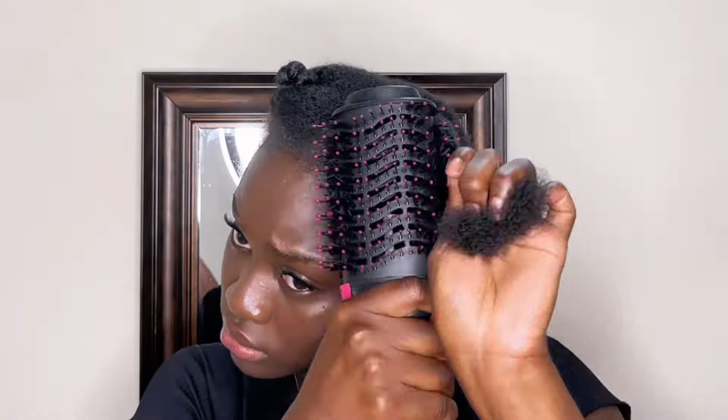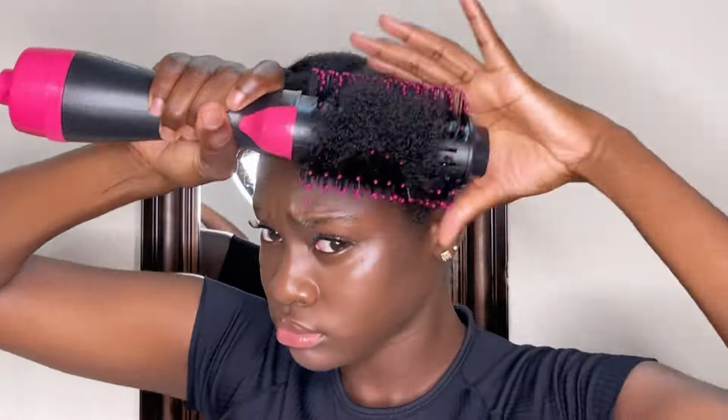I'm doing the feed-in boho braids in the front first, and so I just went in with my blow dryer brush to kind of stretch and straighten my hair just so that my braids would be really neat in the front.